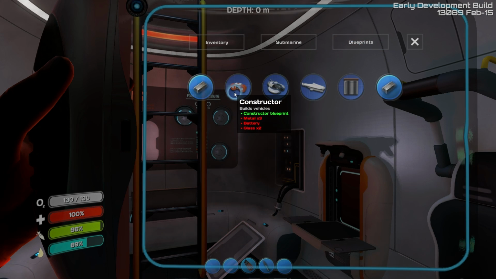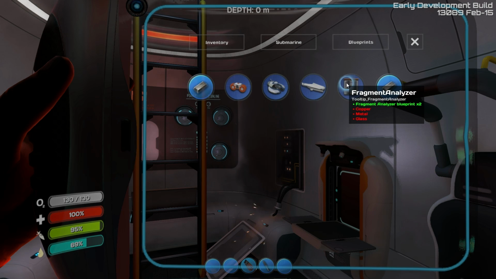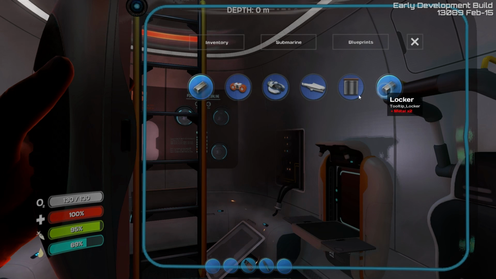For the time being, though, I think we should probably get going on the stuff that we need for a constructor. And so, where is the... I know we can make a locker. Yeah, there it is right there.